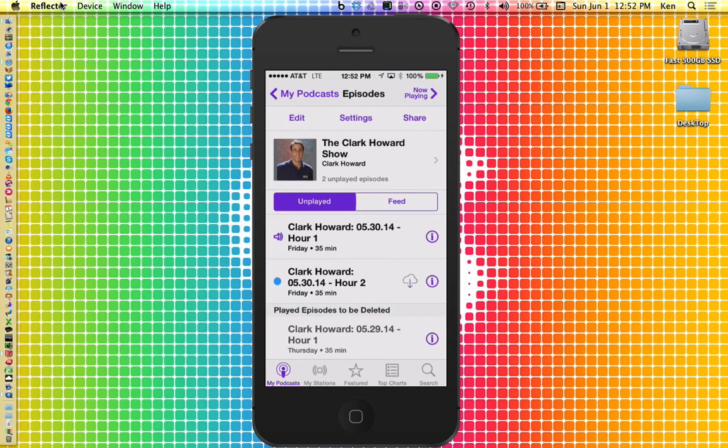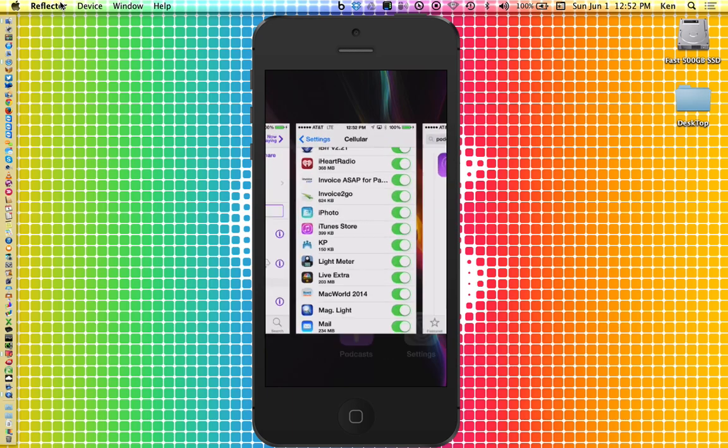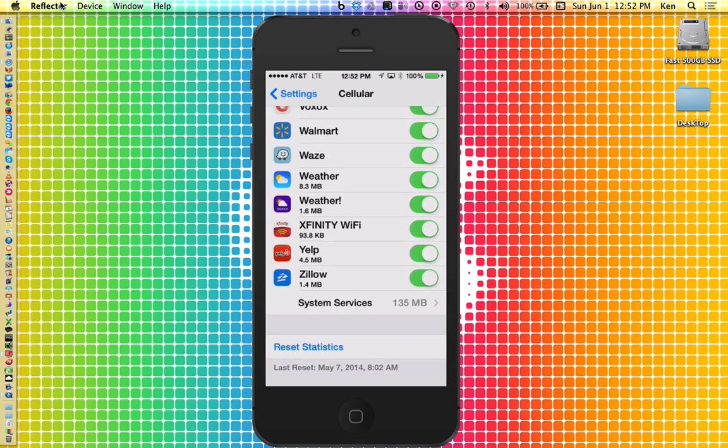So let's go back to that setting, because what I do is, if I want to see what I'm using per month, I go down to the bottom, way to the bottom, and say Reset Statistics. See? My bill renews, in fact, June 7th, I'll do it. I just reset it so I can see how much. Your Wi-Fi doesn't count on this. This is only cellular data.